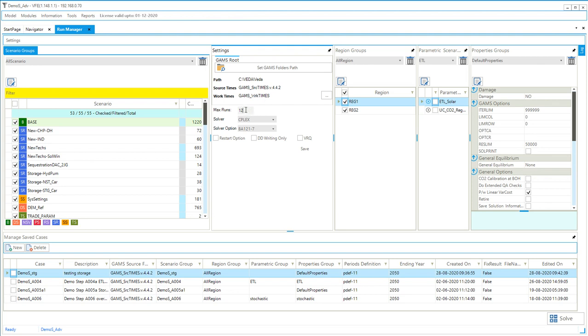But if you have this set to more than 1, then it will create a subfolder in this folder with the case name. We need not worry about these buttons for now. That completes this section of this facility.